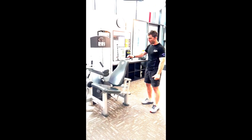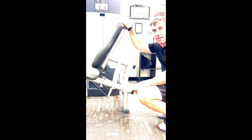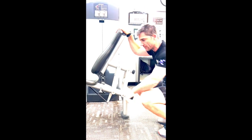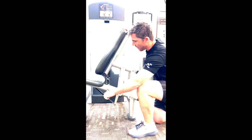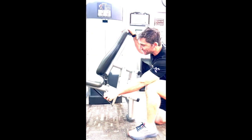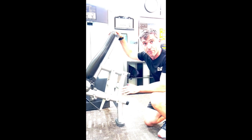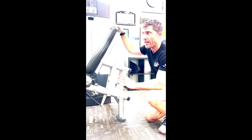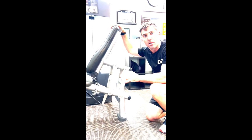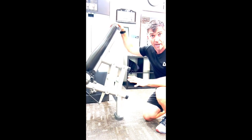The first thing to know is where our seat is positioned. Here behind the seat we have a pin-loaded adjustment system — we pull that pin out and that allows our seat to move forward and back. It might take a little bit of trial and error to figure out what number you need based on your height when you first start, but once you've got it you'll remember your number and know where to put it straight away.